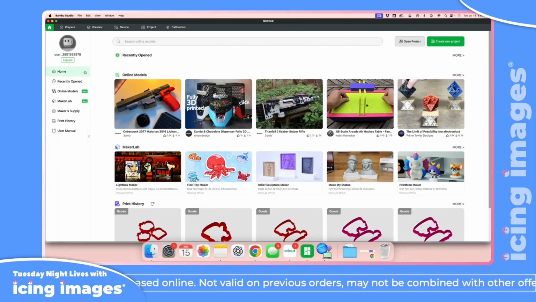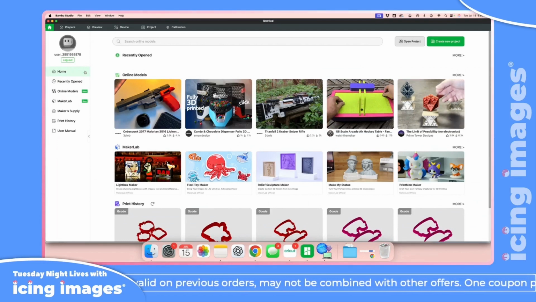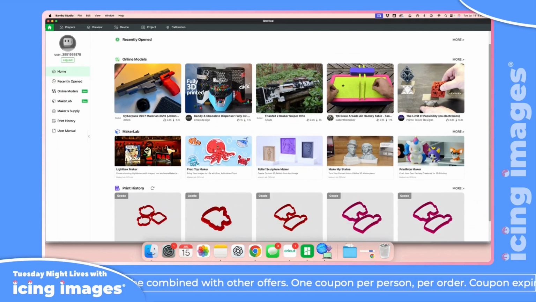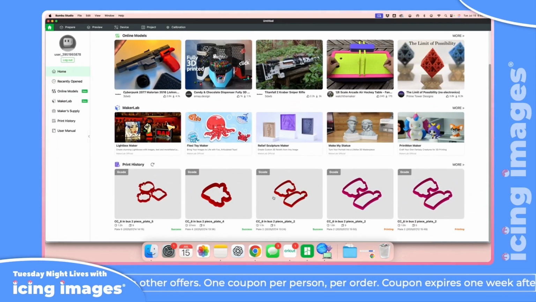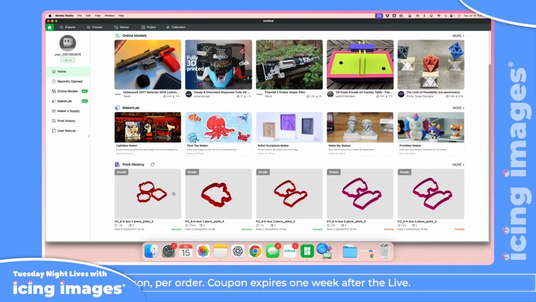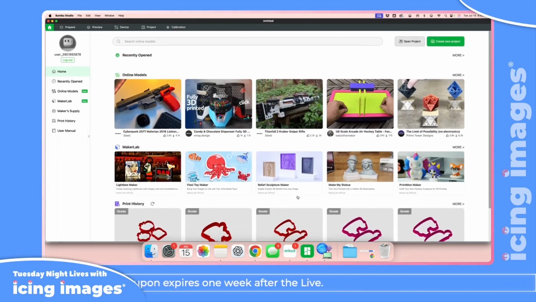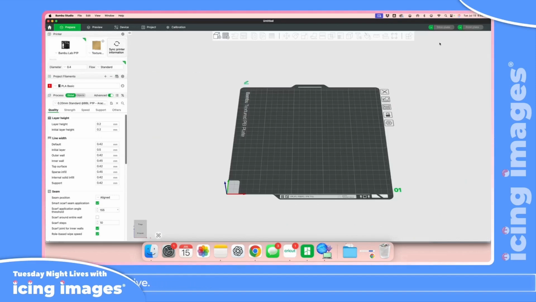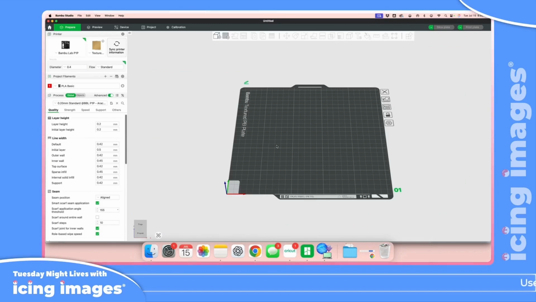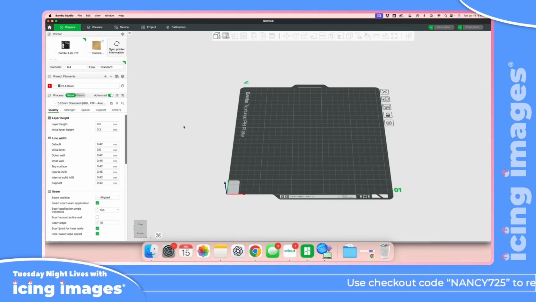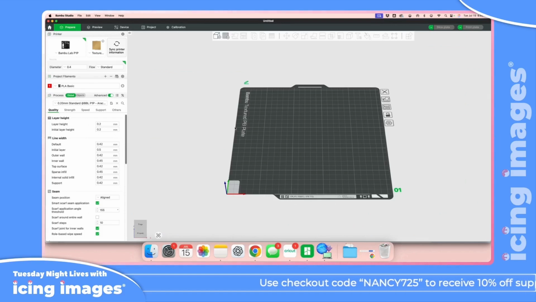I'm logged in, and what you're seeing here where I'm logged in is just all the different projects. Now, if you come down here, you can see my print history. See, I made a multi-part bus cutter. I've got a single bus cutter. There's a lot more cutters than what you're seeing here in those projects, but we're going to click on Create New Project. I'm going to start from scratch. Recently, Bambu Studio made updates, and I think it's more confusing than what they had. It drives me crazy, but I've figured out a way to make it work.